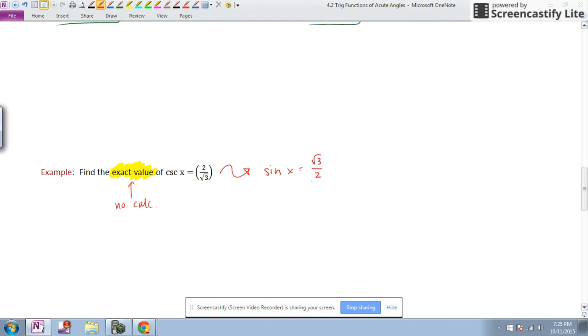And if I look at my hand and I try to figure out sines, the bottom fingers, which finger would I have to fold down in order to have root 3 over 2? Well, for me, I'm looking at it, that's my pointer finger. So my hand looks like this. Here's my thumb, and then here's my folded down pointer finger, and then here's my other fingers. Yeah, I know. And so I know, boom, notice right here, I have root 3 over 2. That is a gorgeous drawing of what my hand looks like. And I'm feeling pretty good that I know it's 60 degrees. So the answer is 60 degrees.